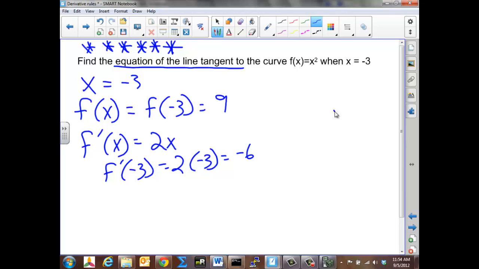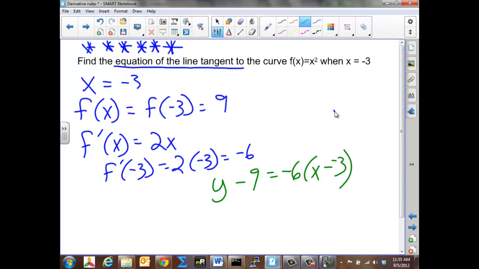When you see equation of the line tangent or equation of the tangent line, you need to write this down immediately because you know it has to be there. If you see equation of the line parallel, you know you're going to have to find those things, so find them. Now, what does my answer look like? It's y minus y1, which is 9, equals m, which is negative 6, times x minus x1, which is negative 3. And it's perfectly acceptable to leave the answer like that in an FRQ.